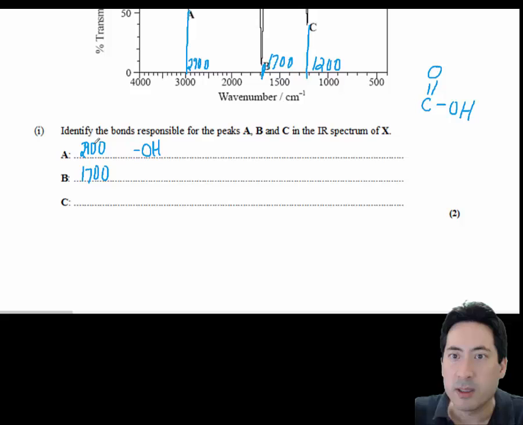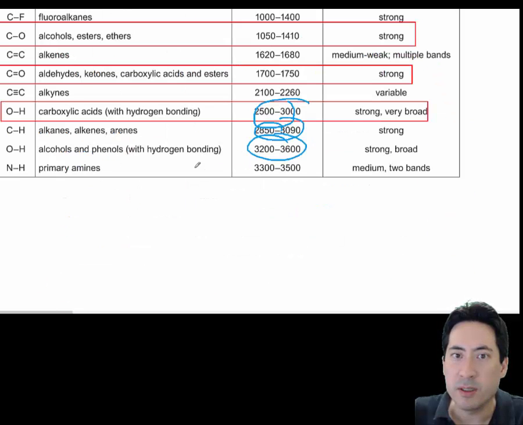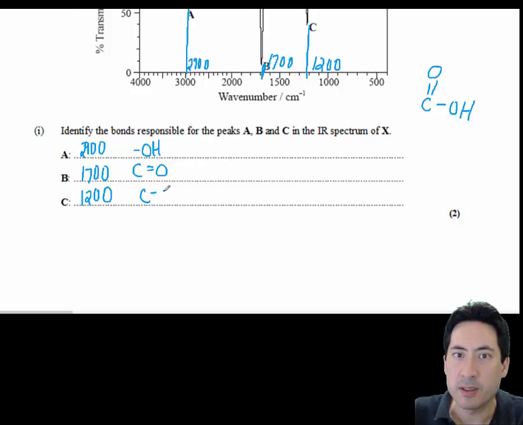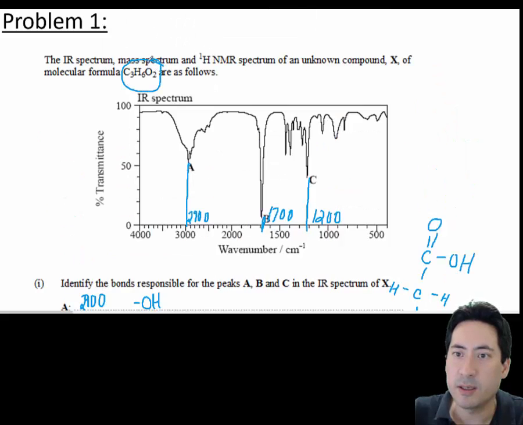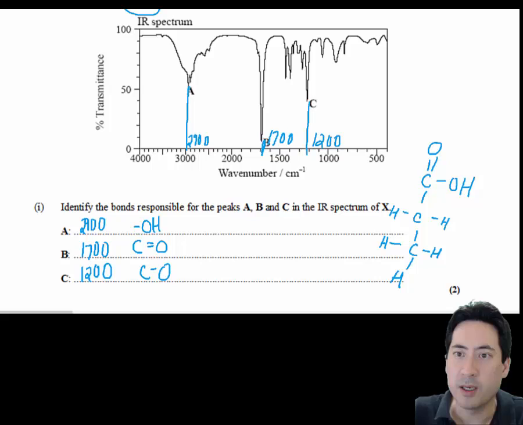Alright, band B 1700, that only goes into the C double O bond, so there's no choice there. And the 1200, if we look at the data booklet, that only gives us a C-O bond that forms part of an alcohol. So if we match those things up, a compound that contains a C double bond O and an OH bond, we can draw out a particular compound here, so let's go for a carboxylic acid. And that counts up the number of atoms and that matches. So in the absence of being able to draw something else, that is one of the possible choices.